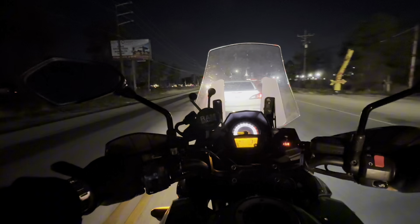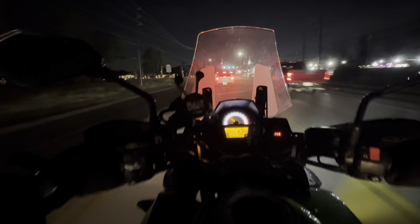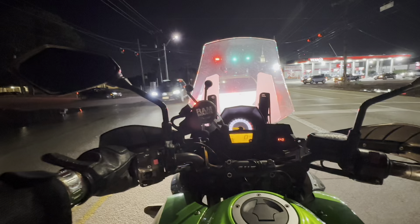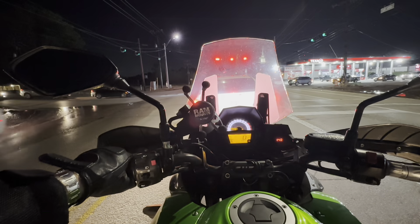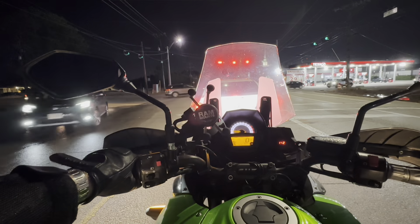Tomorrow I'm test riding the Honda NC750 DCT model, so I'll get a good feel of this versus one of its direct competitors. This feels like it should be ten thousand dollars or more — that's how good it feels. I don't know what the retail price is; I'll put it up now and at the end of the video like I always do. This just feels so smooth, so good, so capable. The counter steering does feel a little harder than expected, but it's still very good.